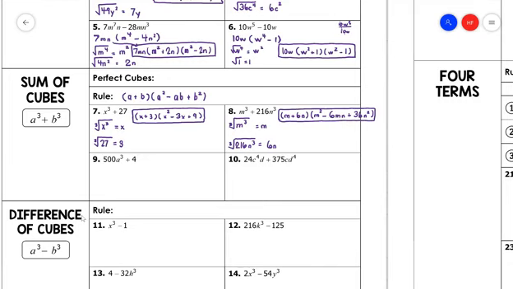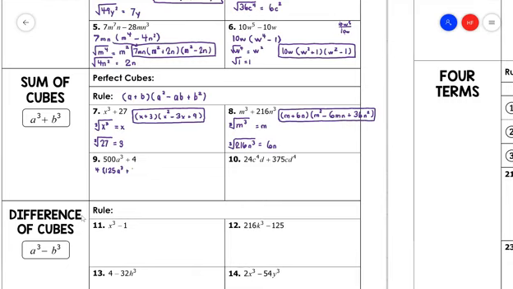Number 9, we have the same type of problem. 4, however, is not a perfect cube, it is a perfect square. So I'm going to divide by 4, I'm going to take out that GCF. 500 divided by 4 is, I want to say 250. 125. Oh, because, wow, okay. Just ignore me.